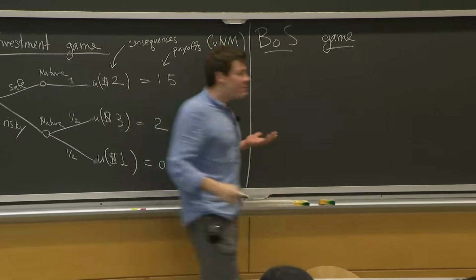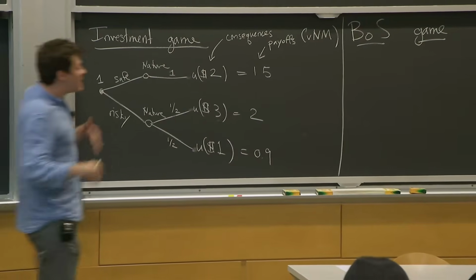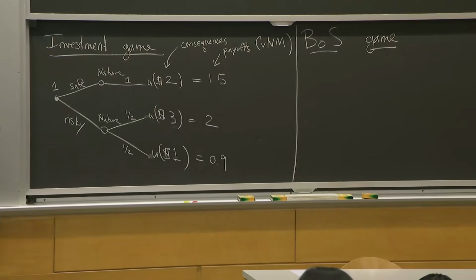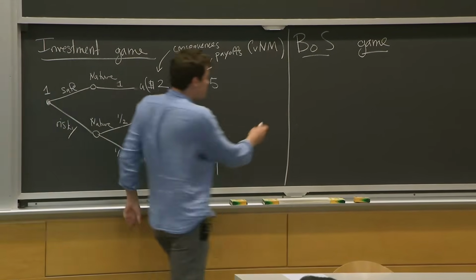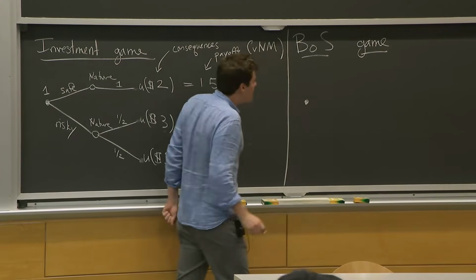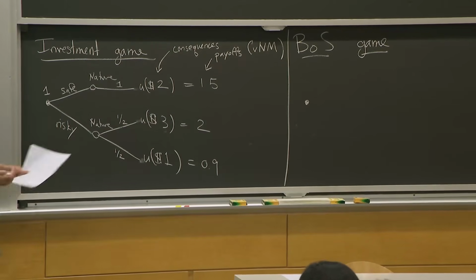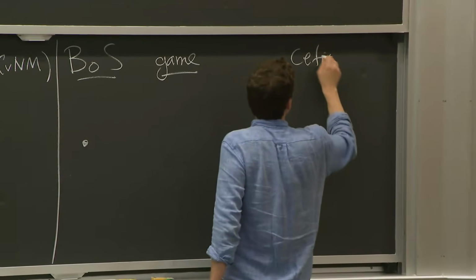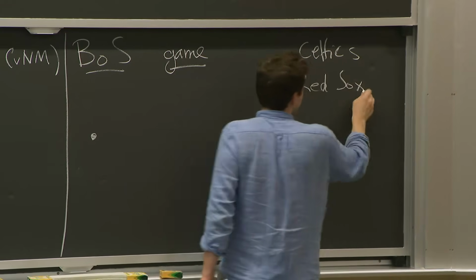So historically, this game is called the Battle of the Sexes. I think today I'd like to try to avoid that terminology, so I'll just call it BOS. Think of it as Boston. But if you read old game theory books, they'll often call this the Battle of the Sexes game. So what's the idea of this game, or at least the version we're going to tell? You have two friends, and they're choosing between two activities. So let's say, since it's Boston, going to a Celtics game or going to a Red Sox game.